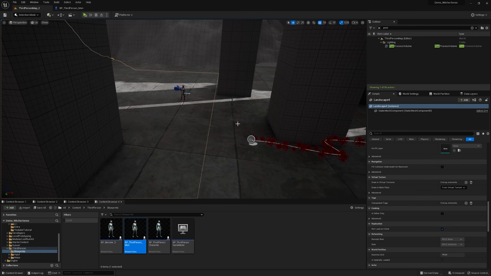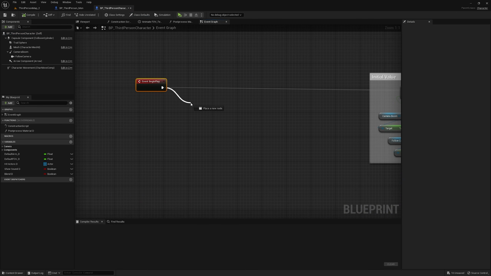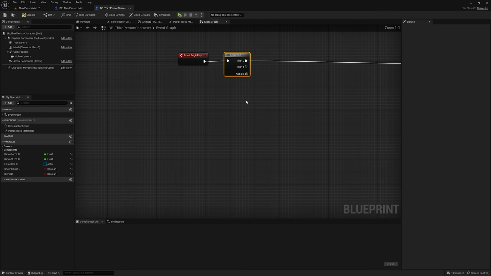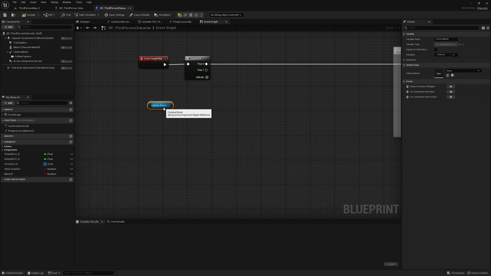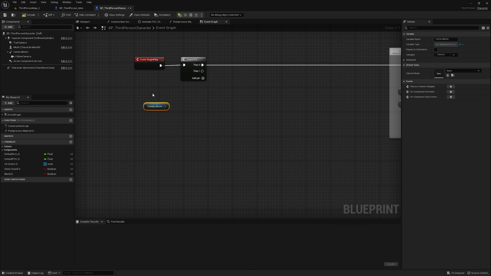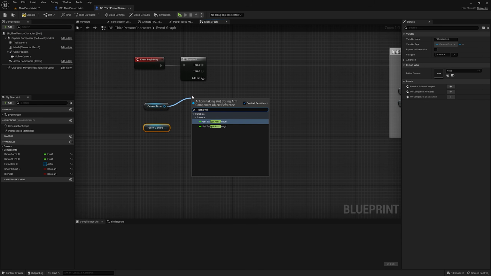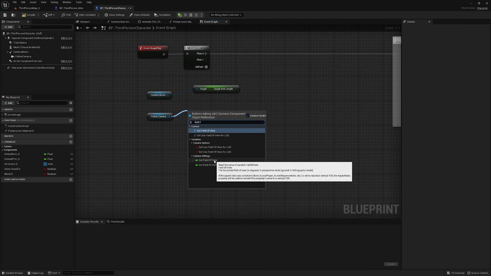So now we will create the blueprint for the control. For that, we can go to the third person character blueprint, open that up, and here go to the begin play and get a sequence node. So we don't really affect anything that is happening here. And here we need to store the default camera length of the camera boom and also the default field of view, so we can reset it back after the effect is finished. So just drag in the follow cam also. Then here type in get arm length, and here for the follow cam drag and type in field of view, and we can get the field of view.